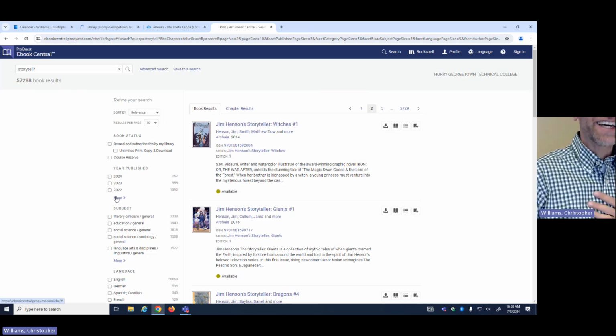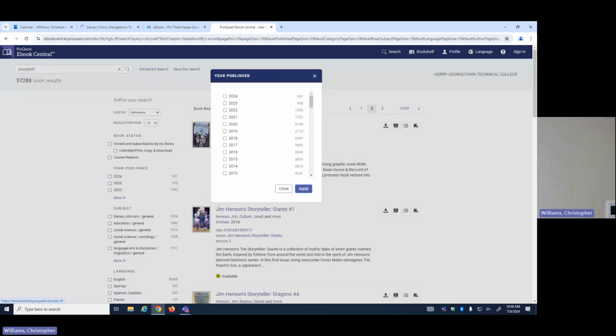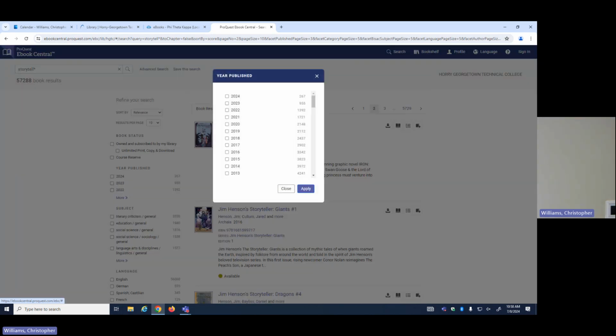So one of the things that you should always pay attention to with library resources is that somewhere on the page there's going to be an area where you can narrow down the date of publication. Because I know the newer, the better for all of you. And that's really true in almost all research outside of maybe history, that you really should try and consult the most recent information. So right now I've got all dates published. But if I wanted, I could refine my results to include a specific year of publication. So maybe I only want results from the 2020s.